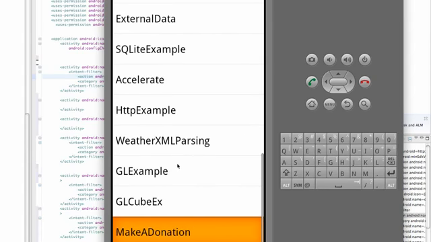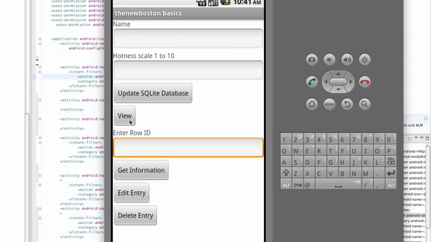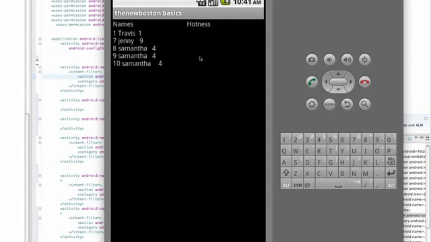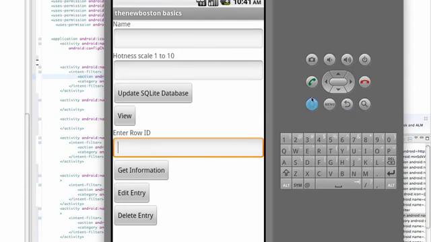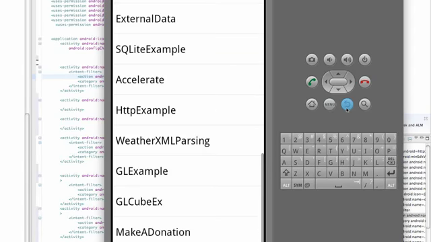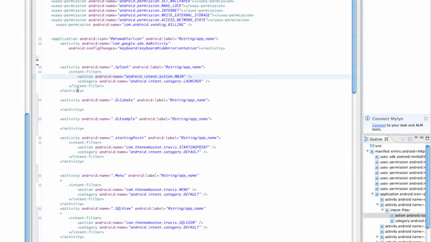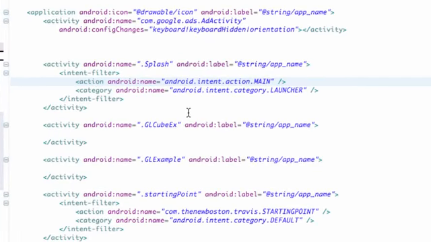We can also do, let's see here, I forgot which ones I applied it to. Yeah, black background, pretty much looks the same there, but let's get into it. It's going to be pretty simple, pretty easy. We can apply a theme to a specific activity, which we've done with our About Us activity, or we can apply it to our whole application. So keep that in mind as well.